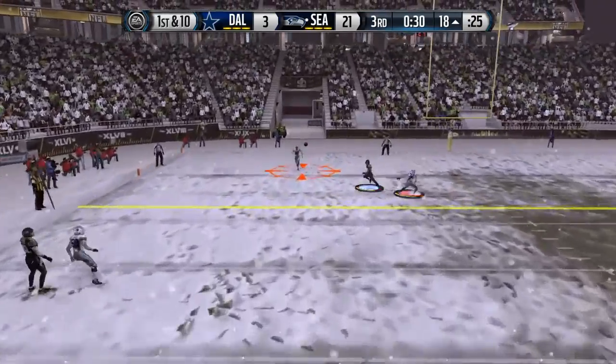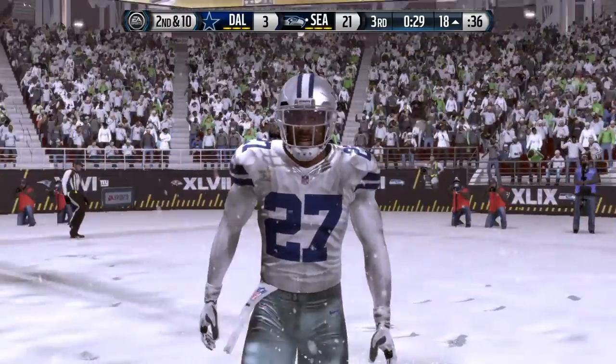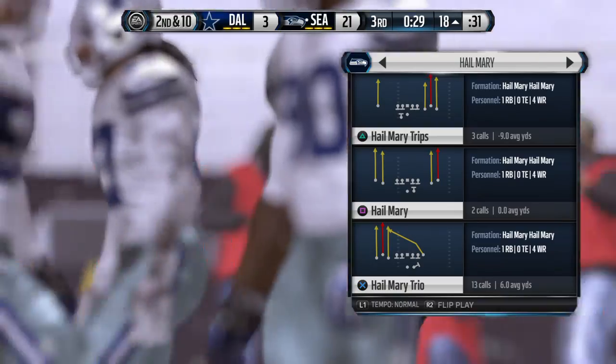Wilson's gonna take off with it. He was looking for Baldwin, but this pass goes incomplete. Wilson's mobility, boy, gives him a chance to make a play, doesn't it, when you force him out of the pocket, but not able to complete the pass because nobody's open.